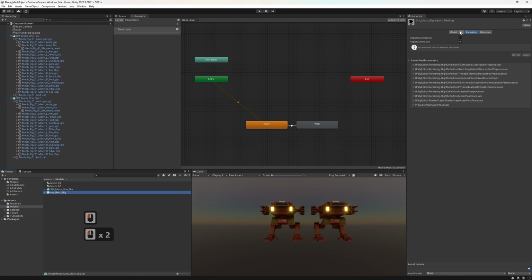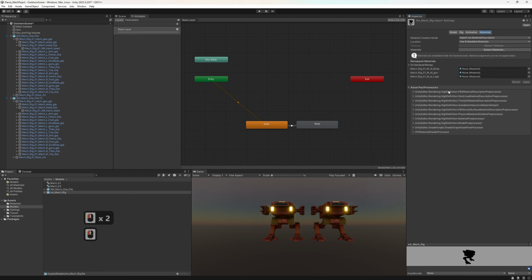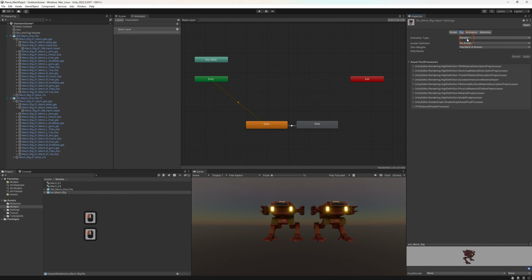Now, this guy here, materials, I'm going to actually click on my materials and drag and drop the body, gun, and the legs. Hit apply. That way they're already done. Right? Now I would go to the animation side.